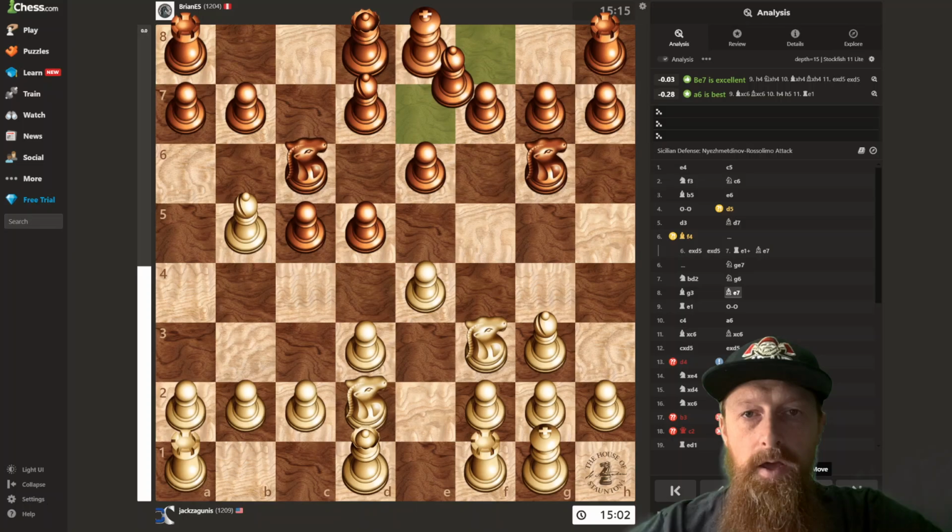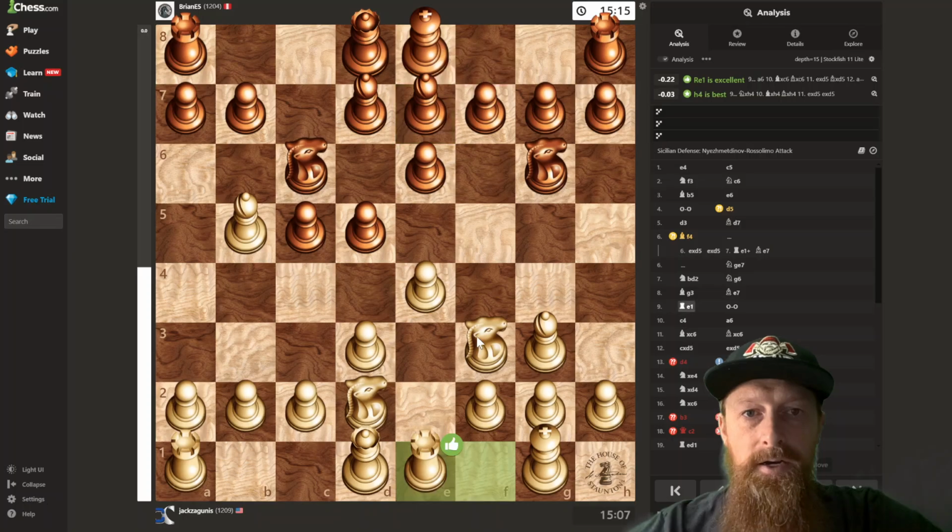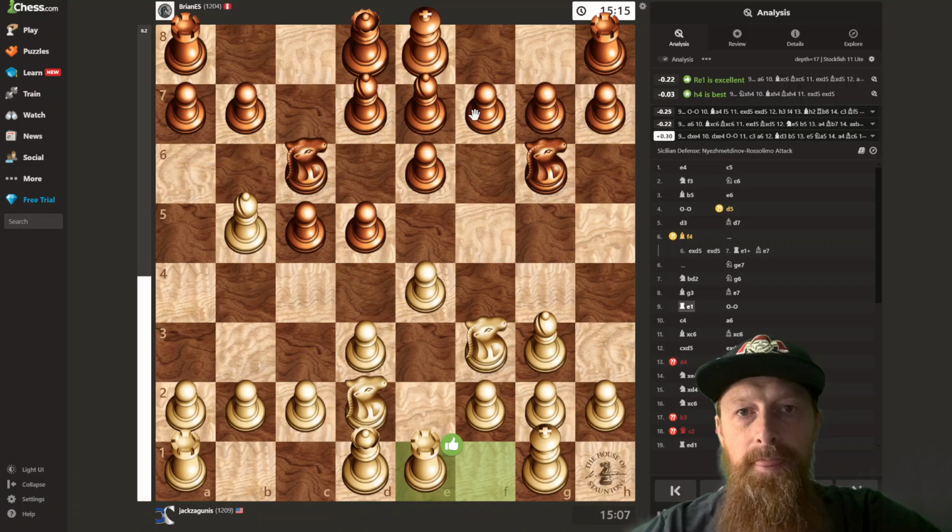He brings out another piece. Now I lost the pin because there I was threatening to take, and he wouldn't have been able to take back if I would have had this piece out. And I would have won a second pawn. But that's not what happened. He brought his piece out. He castled, so now he's safe. And I don't know what to do at this point. So I just started attacking.